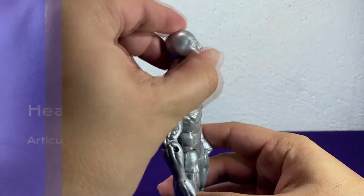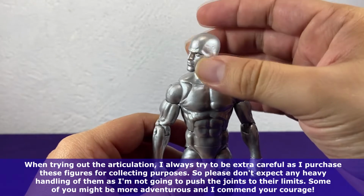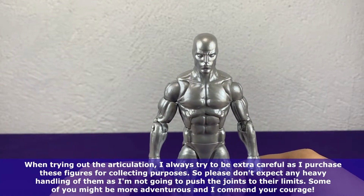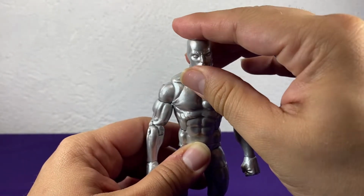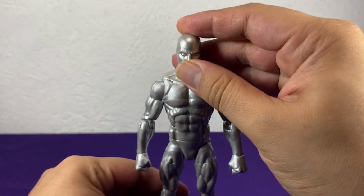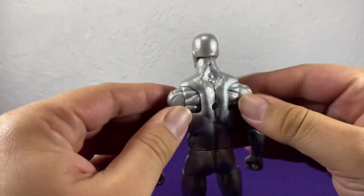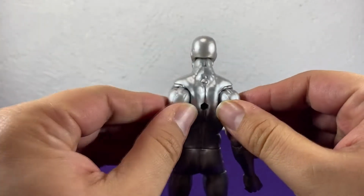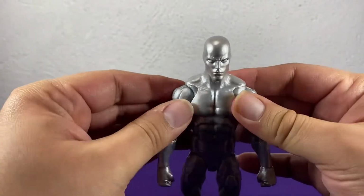You can move up the head, move down the head, and it has, of course, 360 degrees movement. You can fully rotate the head. And as you can see, you can also tilt the head to the left and tilt the head to the right. And that's the head articulation. As you can see, Silver Surfer has a butterfly joint. The shoulders can move backwards all the way to touch the back, like this. Very cool.